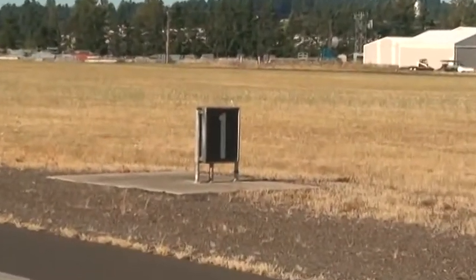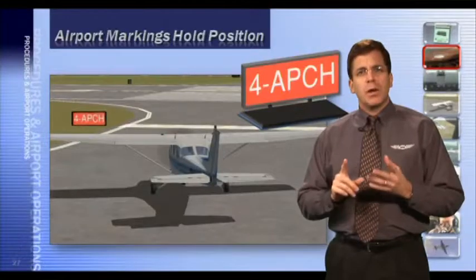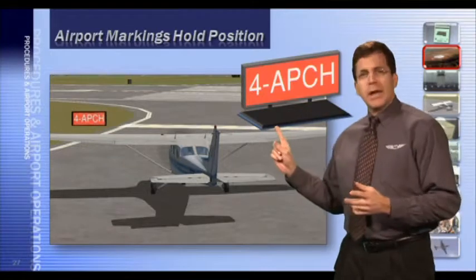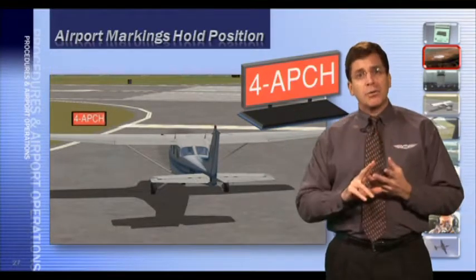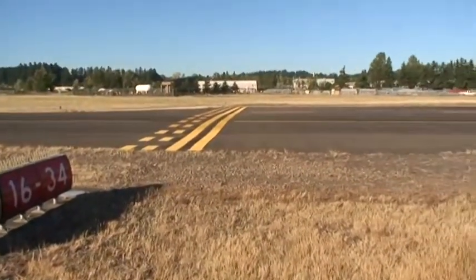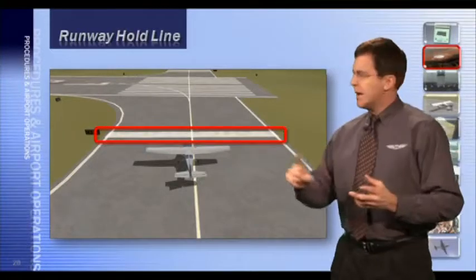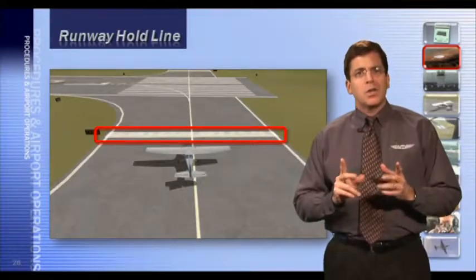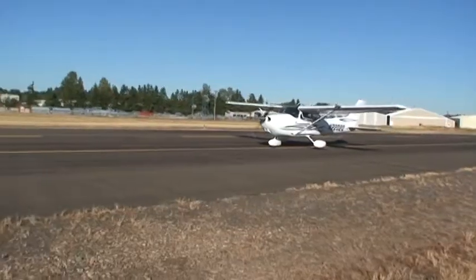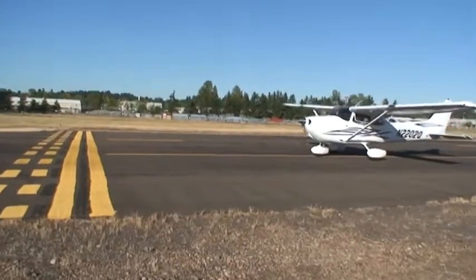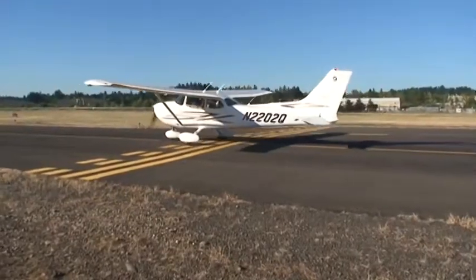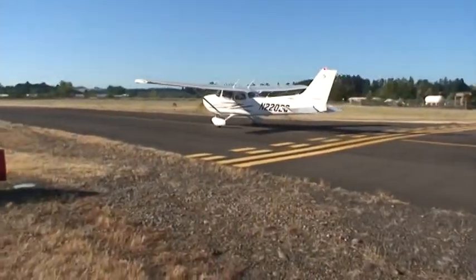One of the most important signs is the runway hold position sign. These red signs with white runway numbers mark an entrance to a runway from a taxiway or another runway. Runway hold lines, marked in black on a yellow background, show you where to stop until it's clear to taxi onto a runway. You may not cross the double continuous line without ATC clearance, or at a non-towered airport until you're sure that you have separation from other aircraft.